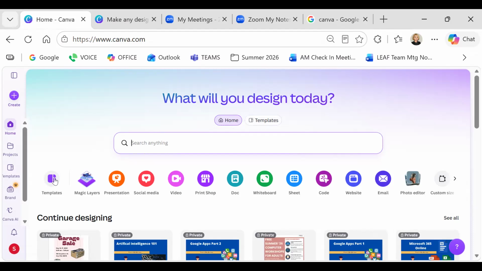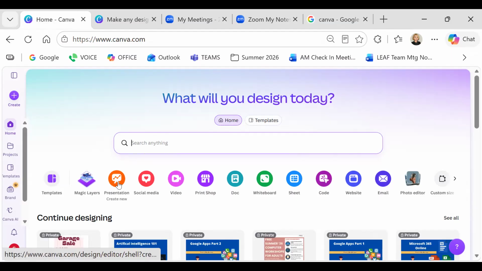Now, right here in the middle, there's templates again. I can browse templates. Magic Layers is a feature where you can upload a flat pre-designed document or flyer, and then you can customize the different sections of that.